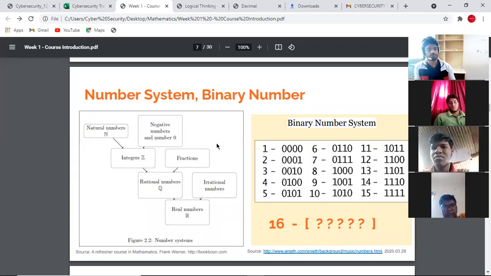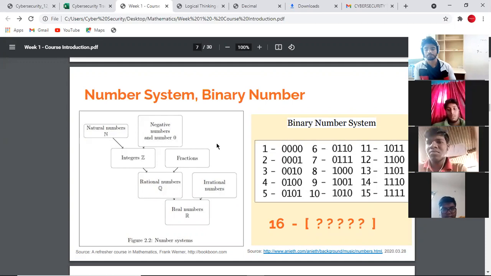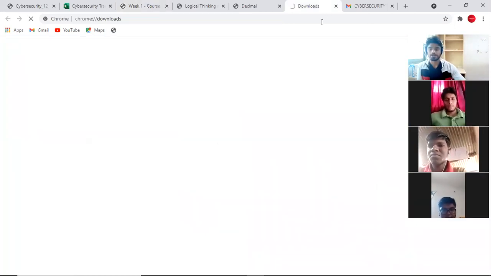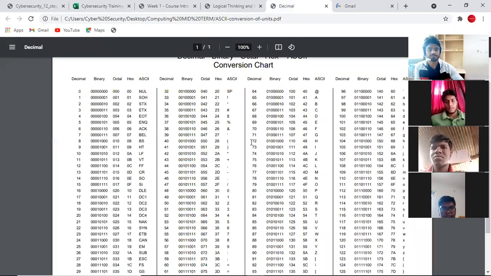For each number, we have some assigned code. That means for 1, we have the number assigned 0101. For number 2, we have 1010, such types of combinations. For that, we have the ASCII table. I think you know about the ASCII conversion chart.